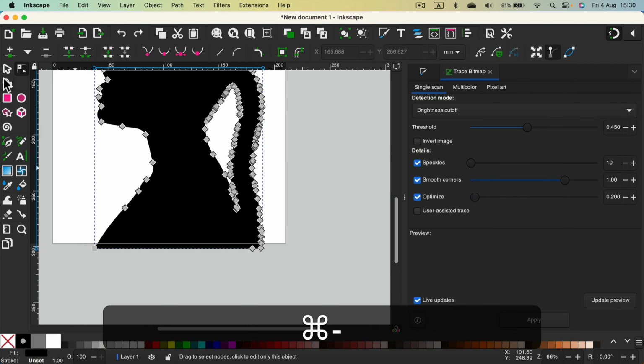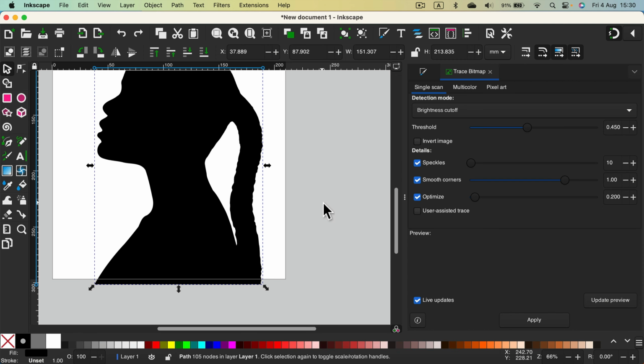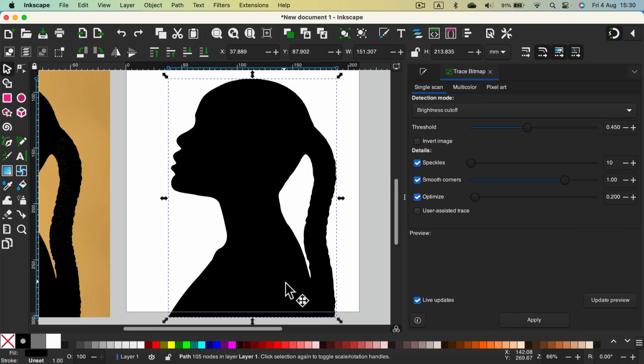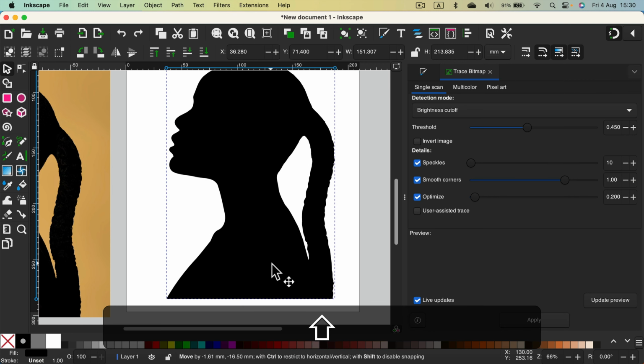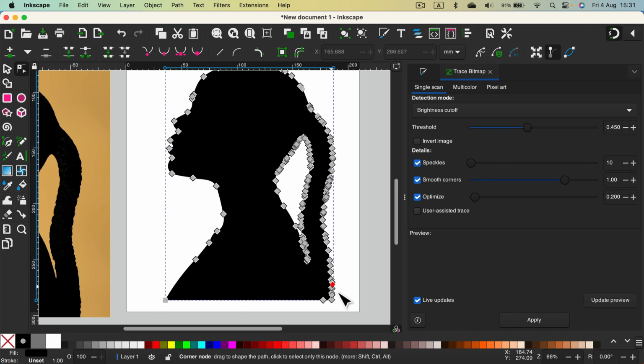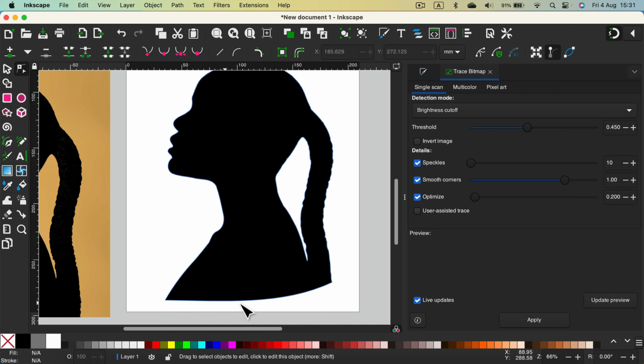All right, so that's my AutoTrace result. It's pretty good. I will just do what I did before with the manual trace. We got this nice finish at the bottom, remember? This is a silhouette portrait, so we need to finish this nicely at the bottom. We don't need just a straight line like this. It's too bold. So I will get rid of those nodes here. And then I can click on the line and make it curvy like that. That's a way nicer finish here.